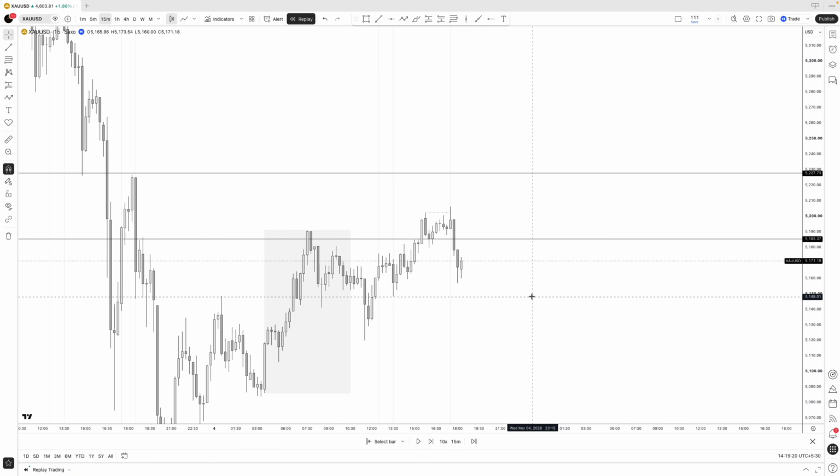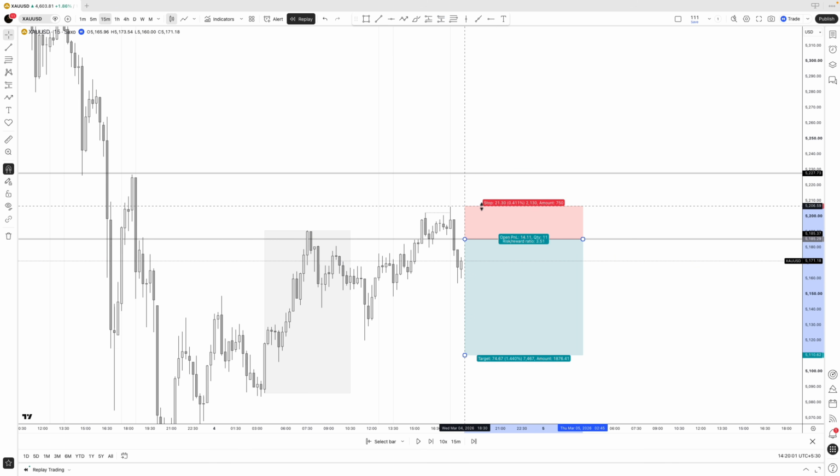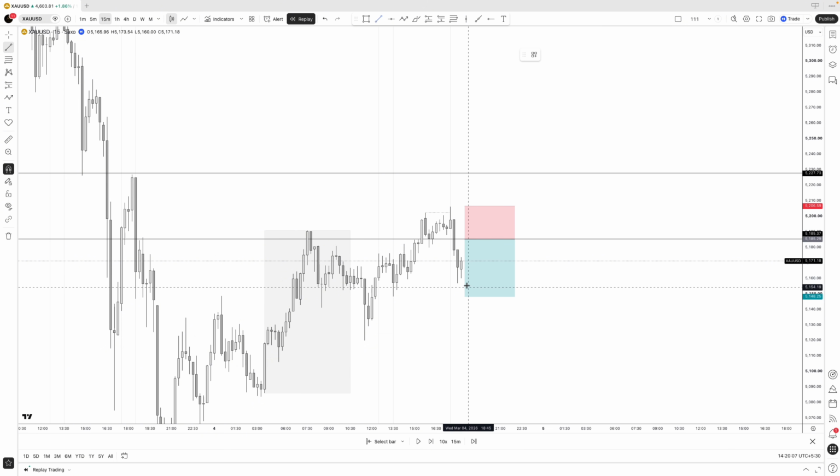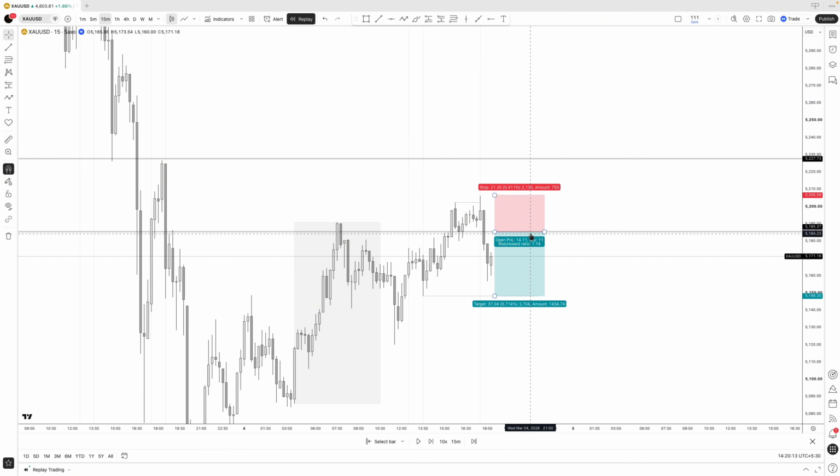So there are different entry techniques, but we're not going to go into entries yet. I'm just showing you how we can use these key levels and how we know if these key levels are going to hold. So once you see the breakout structure here, you can place an entry. Stop loss can go above the high that wiped out the liquidity, and you can target the next closest pool of liquidity. So in this case, the next closest pool of liquidity would be the London low. And this is gold, so you can see that your stop loss is around 200 pips, which could be a lot.